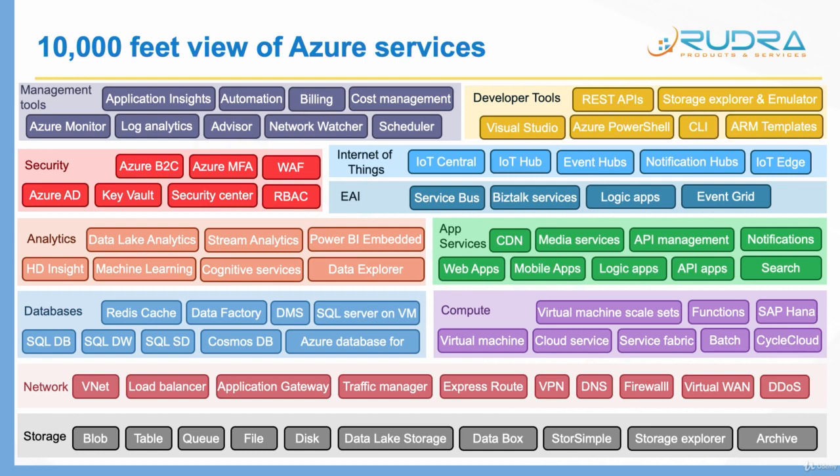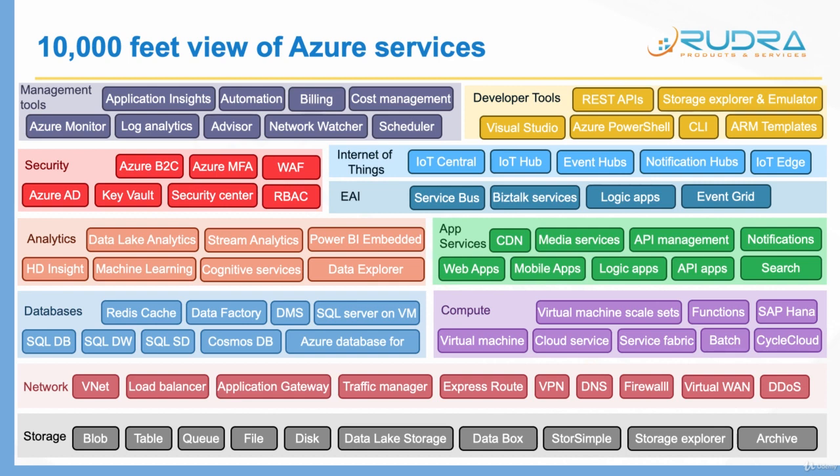And you have billing and cost management. So basically, as part of management tools, you have two types. One is operational management tools, such as Azure Monitor, Application Insights, Log Analytics. And you have cost management tools or financial management tools within Azure. Using them, you can manage the cost associated with your Azure services.